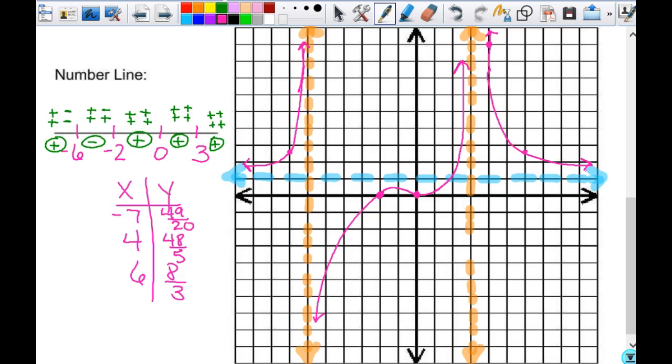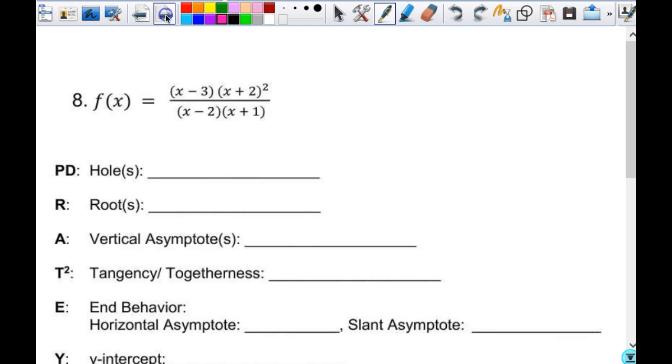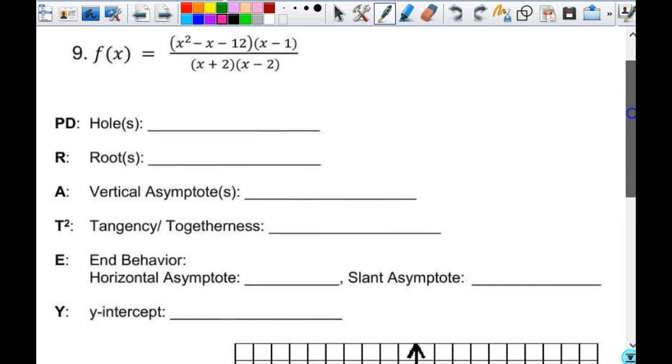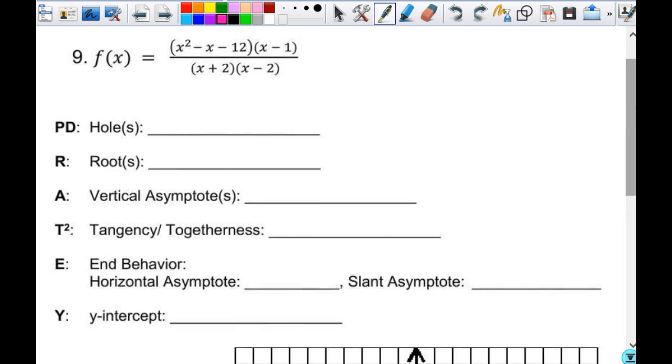Because what it boils down to is the horizontal asymptote is really more for this piece and this piece, and these are more for the vertical, so it's just because there are different pieces of the graph. We all good? All right, so I probably just have time to really talk through one more. Let's do number 9. I wish we had time to work through all of these, or have time for you to think through them. There are ones very similar to this on your homework as well.